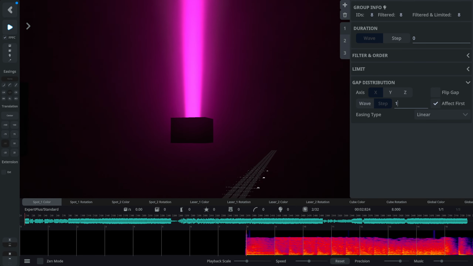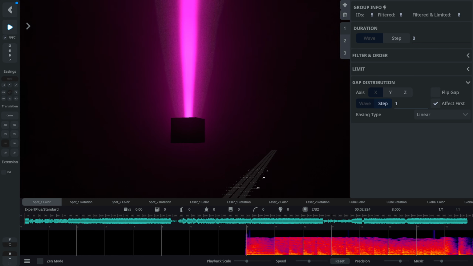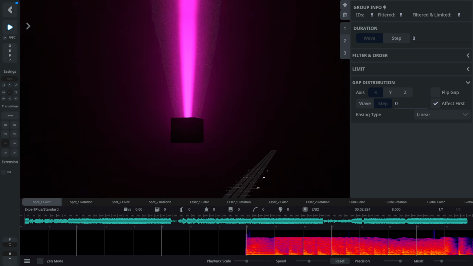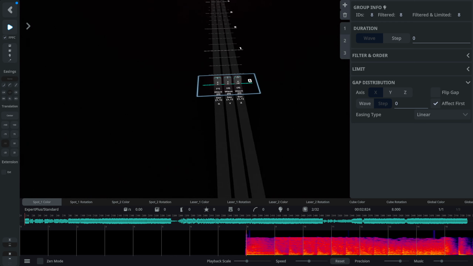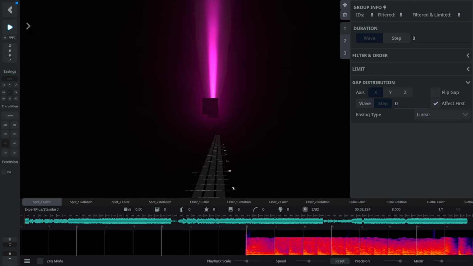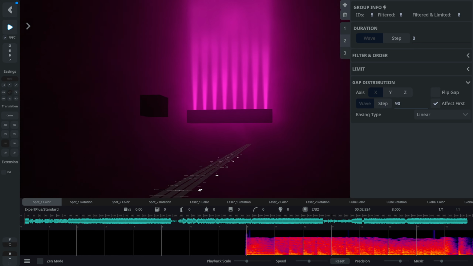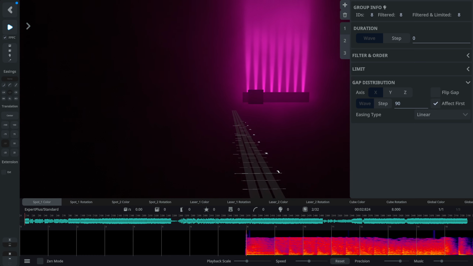But wave can just be a bit more precise to the point where it's not needed most times. So, if you want something to extend over a certain gap, you can just tell it to fill that gap instead of trying to figure out how much step distribution is needed. Exactly.